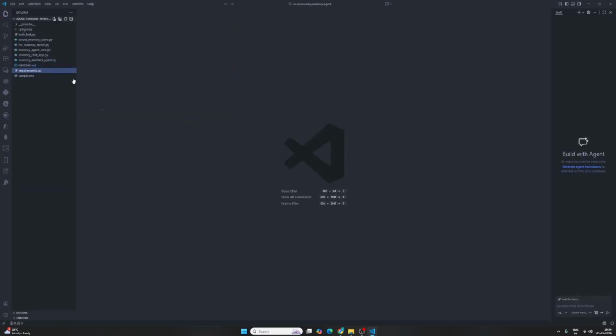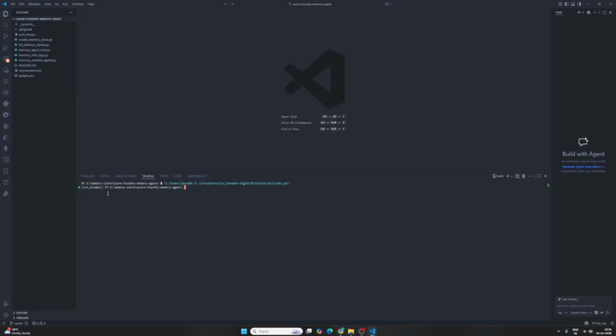What this would do is within your Visual Studio Code, you have now selected this as the parent folder, and now once you are at this step, just click on terminal again, new terminal, and this should show you that you are in the memory store Azure Foundry memory agent. So this is the right location.